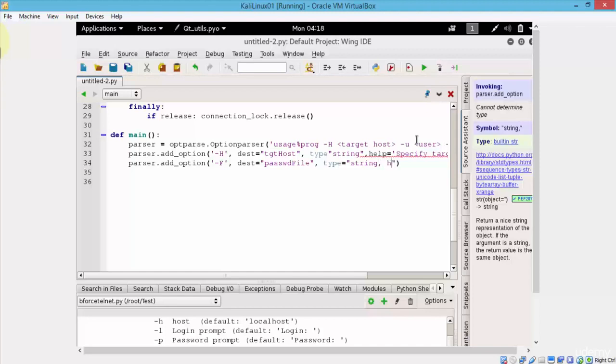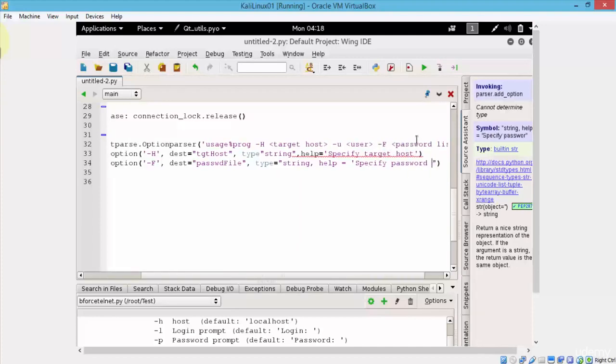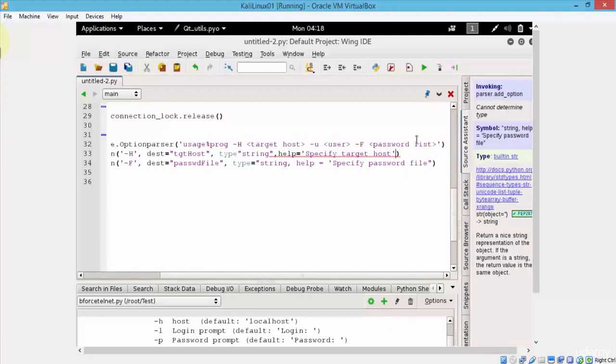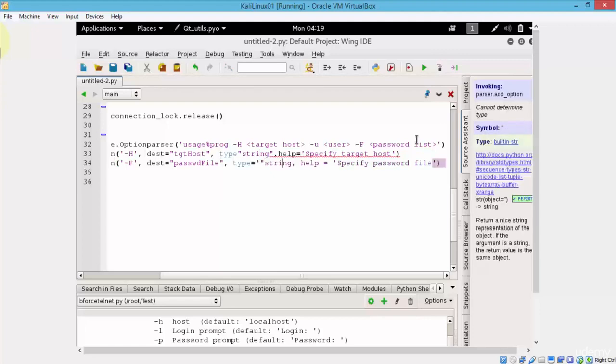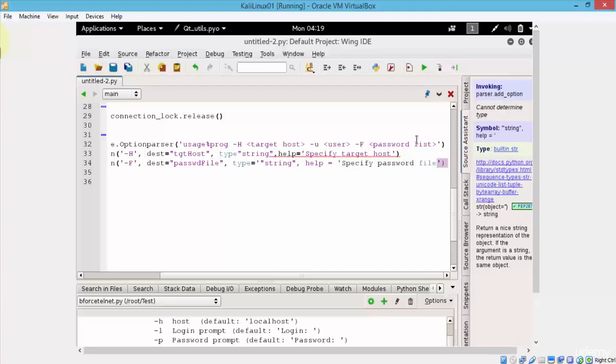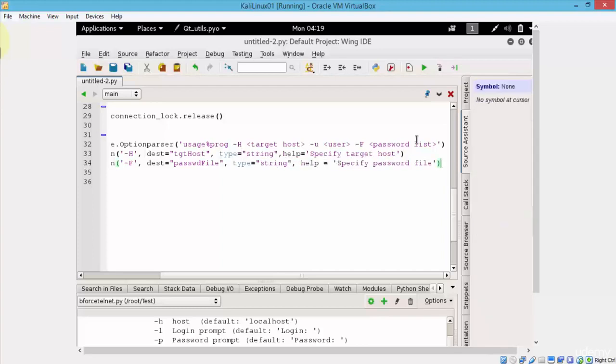So comma help equals, and I'm going to go ahead and say specify password file, and let's go ahead and fix the syntax quick. It should be an apostrophe instead of a quotation. Okay, all right, so let me go ahead and fix the top here also, just some quick fixes as we go along. Perfect. So once our syntax has been corrected, let's move on to the user, right?